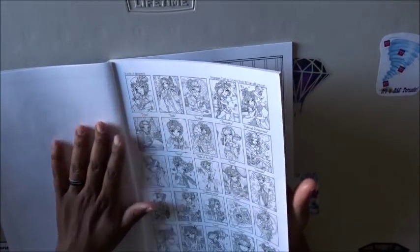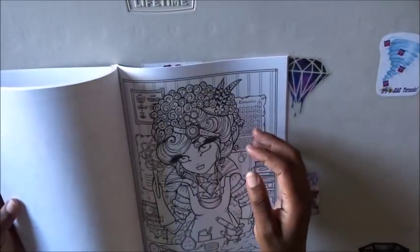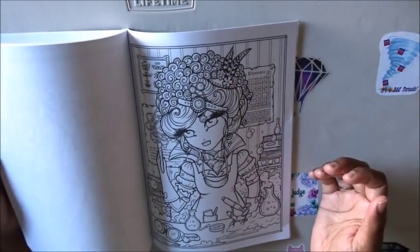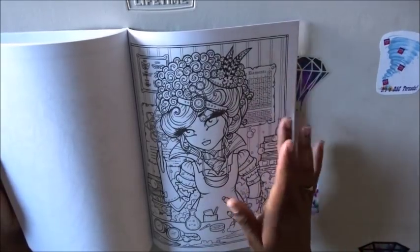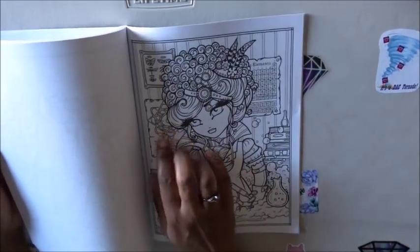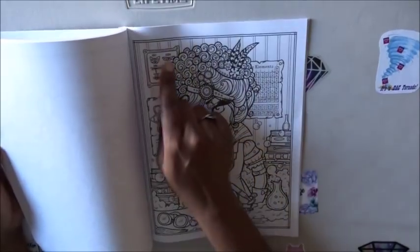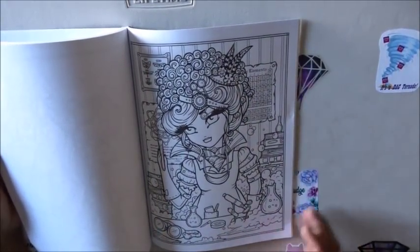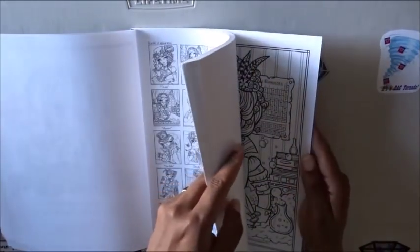Who do we got next? Curiosity. Curiosity killed the cat. And of course, she's a scientist, so she's got all kinds of science-y things. She had the periodic table of elements back here. She has this, I don't remember what it's called. She has some bugs back here. She has her steampunk mask. So yeah, I just love steampunk.